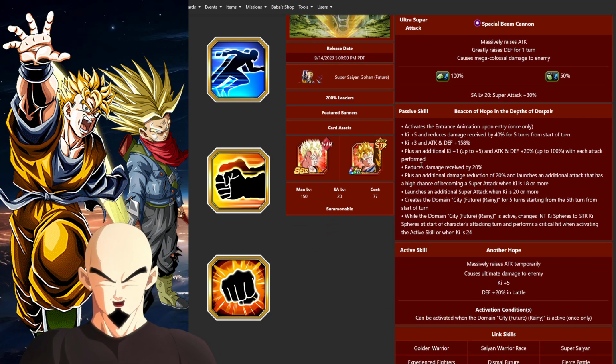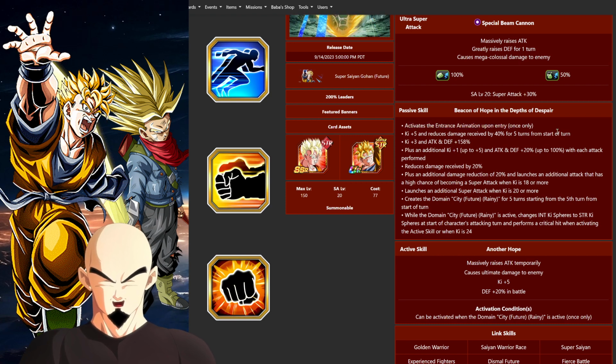So let's get into his passive. He does have his entrance animation, which key plus 5 reduces damage received by 40% for 5 turns from the start of turn. So the only thing that sucks is that once this 5 turns runs out, you really feel a significant difference on how much less or how much more damage he will take. Keep in mind he does have more damage reduction in his passive, but you have to keep in mind that there's 5 turns right here.